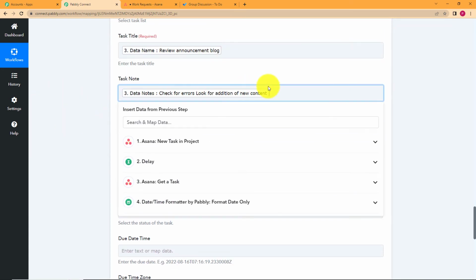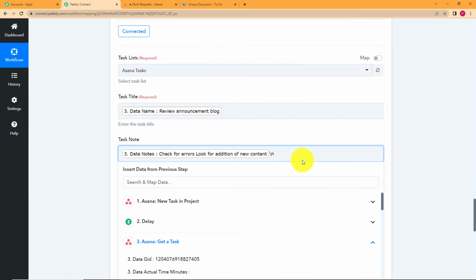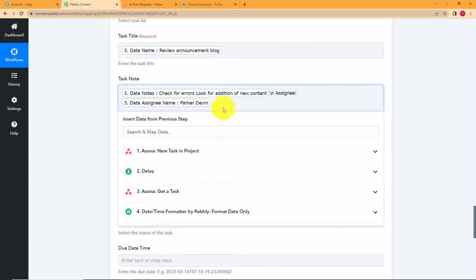And then you can also add more details by typing /n. /n works in the same way when you press enter on your keyboard. So without pressing enter, just put /n and the next sentence will appear in the next line only. Now you can add the assignee name. So just type assignee over here, colon, and then map your assignee name. So this is the person whosoever this task is assigned to, and this is the content of the work.